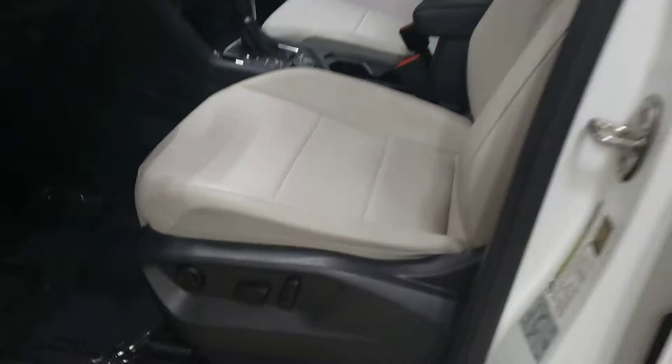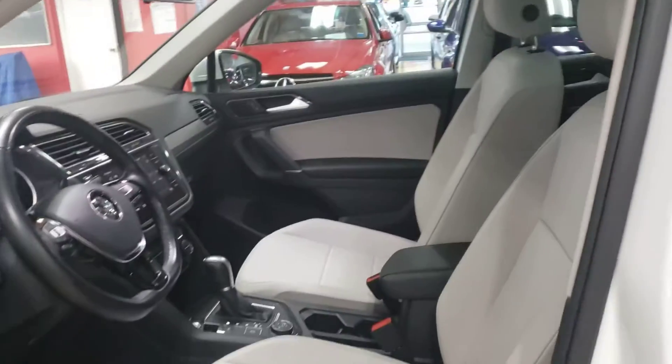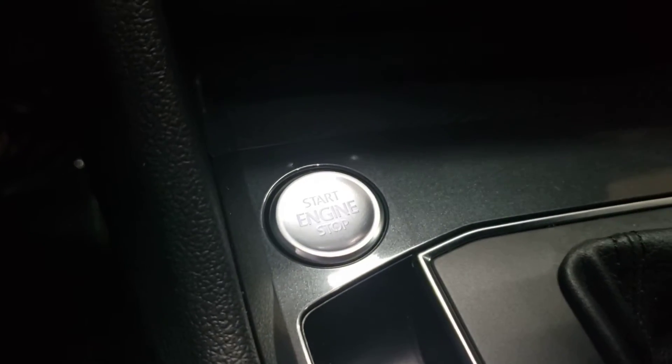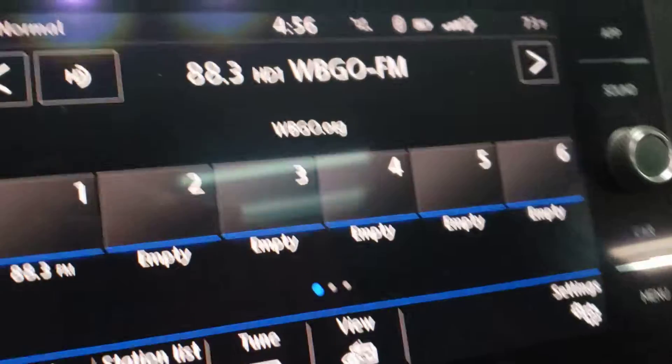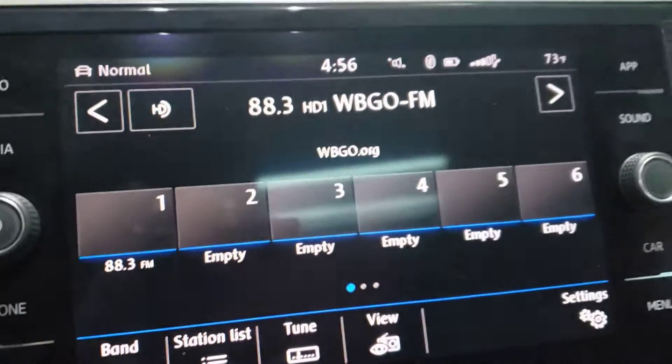This is keyless entry, power seat, heated mirrors. As I said, it does have the blind spot monitor. That humongous panoramic sunroof — the whole car is basically a sunroof, which is awesome. Let's go inside. Push to start, people — everyone loves this stuff. Four Motion. Backup camera, let's go in — beautiful, nice.